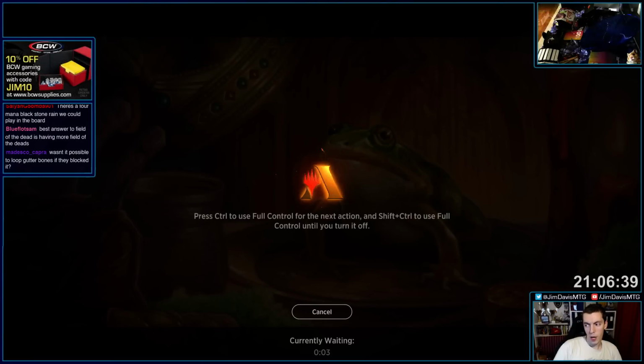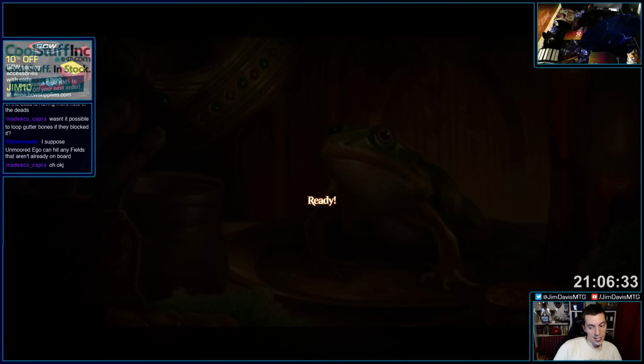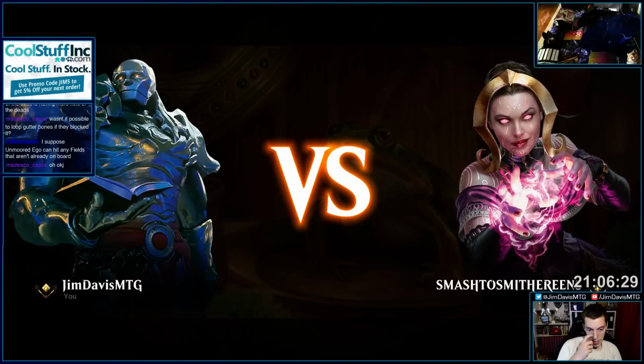Gutterbones requires you to deal damage to your opponent, otherwise you can't bring it back. So, we were not dealing damage to our opponent. It was not coming back. Smash Smithereens. I like it. That's aggressive.